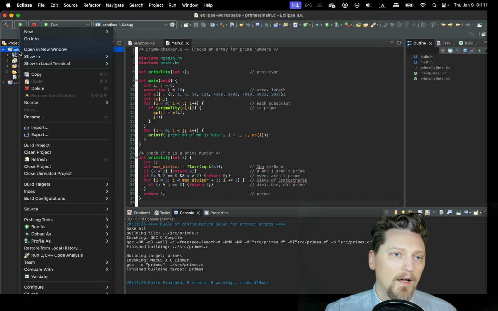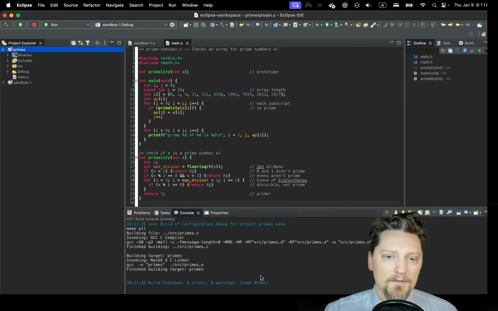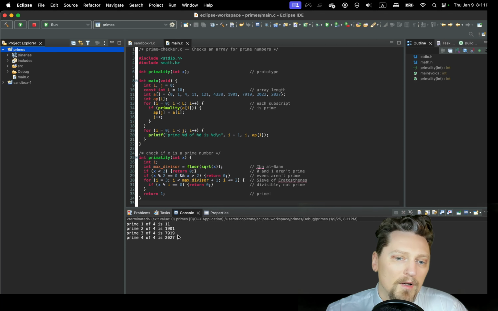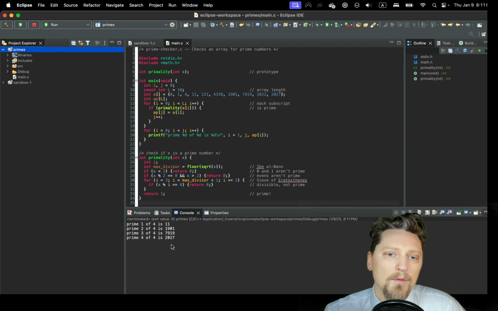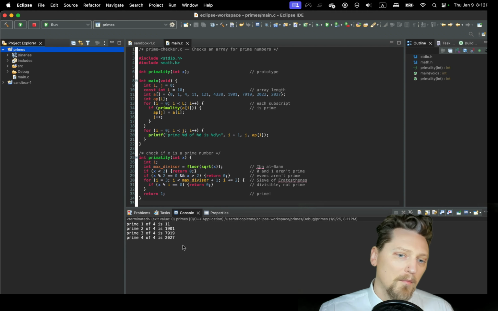So now I can run as a local application, and it prints out prime 1 of 4 is 11, prime 2 of 4 is 1901, prime 3 of 4 is 7919, and prime 4 of 4 is 2027. So it tested all of these and it selected out those 4, which are the 4 prime numbers from the array.